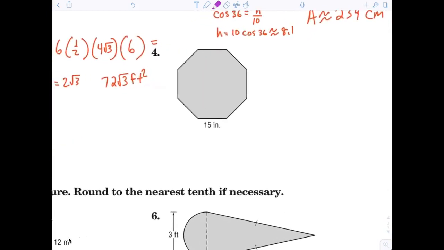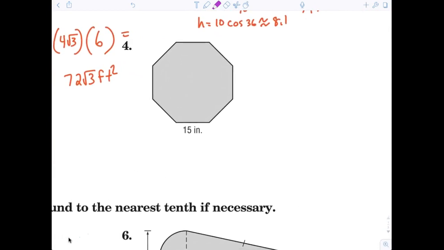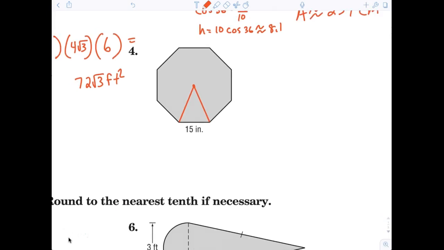Okay, here we go. Number 4. So what do we have on number 4? Octagon. All right. Now, again, for me personally, just put a dot in the middle, somewhere. And we're just drawing the triangle. So again, off the side, I tell my kids A equals, how many triangles? 8 times 1/2 times base times height.